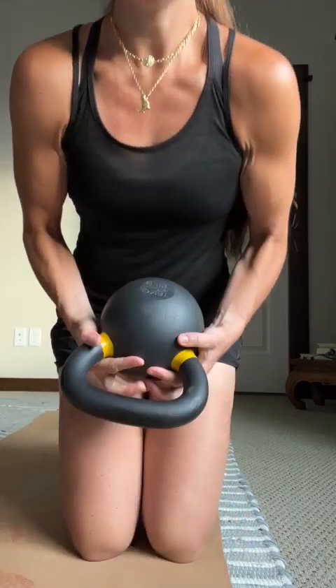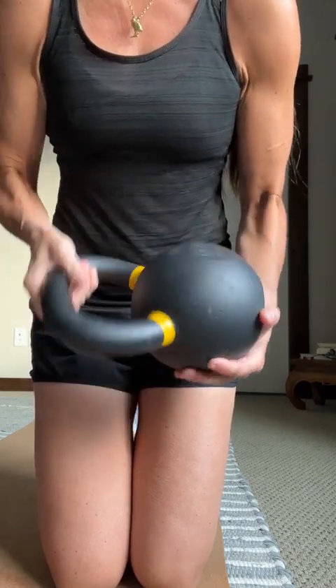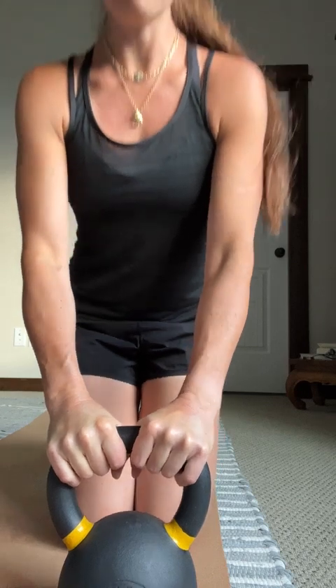Number two: hand health is very, very important when you are lifting heavy things repeatedly — your cleans, your snatches, your swings. You'll find that your calluses rip, and that is not good. With other conventional kettlebells, I found that callus ripping was a chronic problem. That is not the case with Kettlebell Kings. This bell is extremely smooth — there are no seams whatsoever. A lot of kettlebells will have a pesky little seam right underneath the handle, and when you are doing high-rep snatches, such as the hundred required in under five minutes for the StrongFirst certification, your hands will blow out extremely quickly.